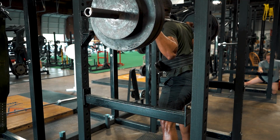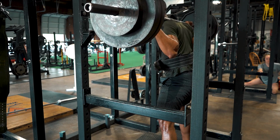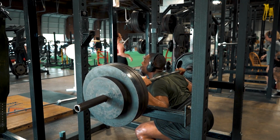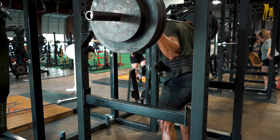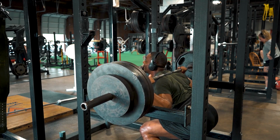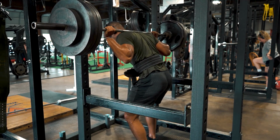And you see this in this set here. I went down. It's not about ego. I went to 365 on this one just because I knew that 4 or 5 felt a little bit more heavier than usual. I was doing a program for front squats and transitioning to doing 5x5 for this was a different rep scheme, and we're doing power. I'm in no rush, you know, I'm here to increase and we're here to grow. So that's what we're here to do.